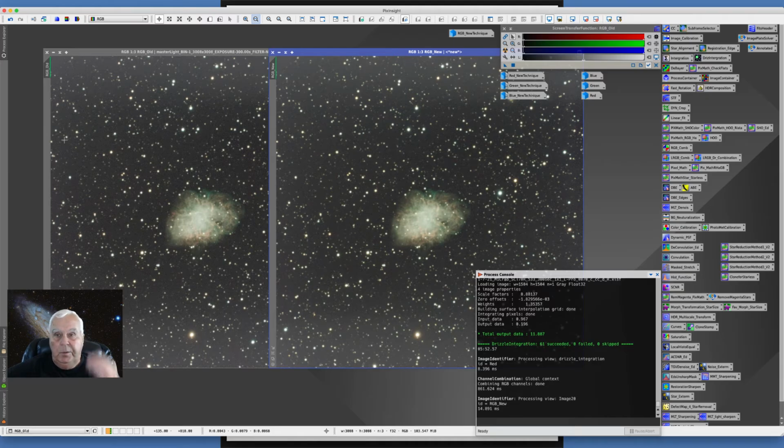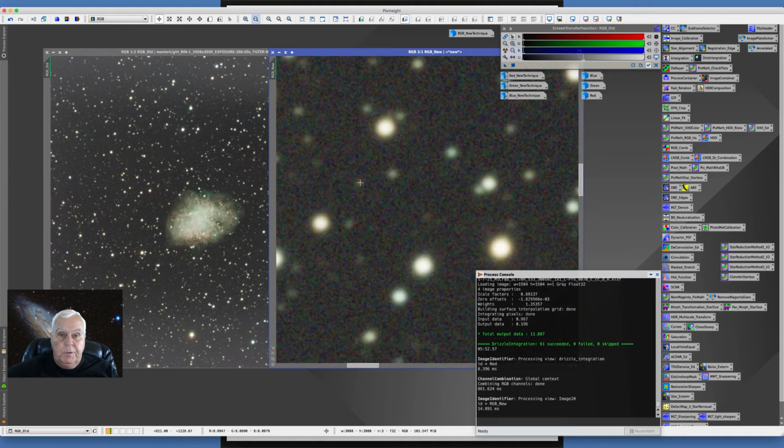We elected to keep the images and process as a single RGB image. So that's the old. In the new, we separated the images in the post-calibration phase of the weighted batch processing script, and then we drizzled at the same time. And we took the drizzled images and we've combined them.